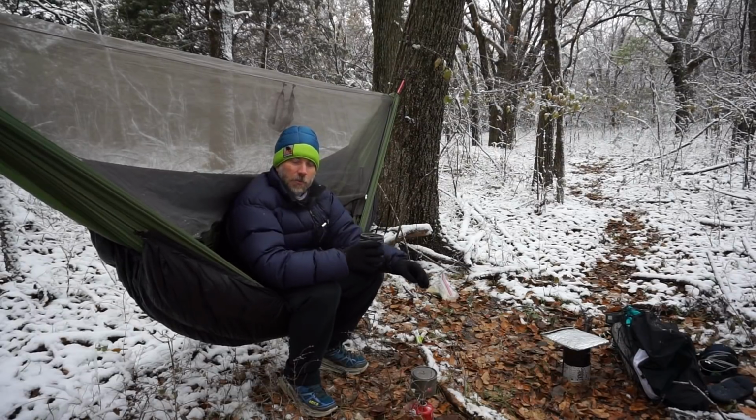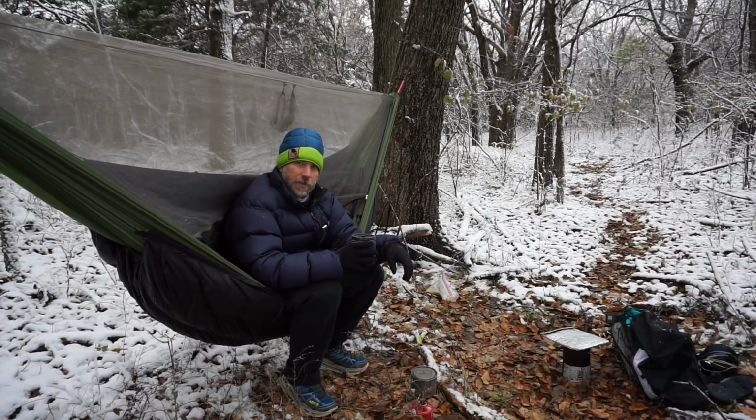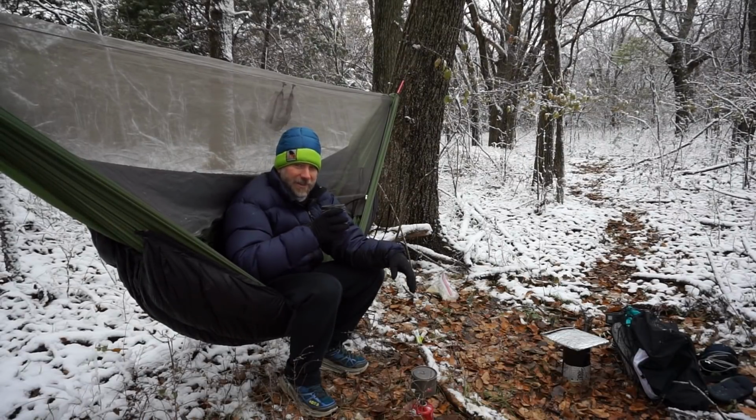I went ahead, boiled up some water using the BSR, just a little canister stove. Got myself some of that mango tea from Wild Zora. This is some pretty good stuff. I'm not a huge tea fan, but I actually really like this mango.